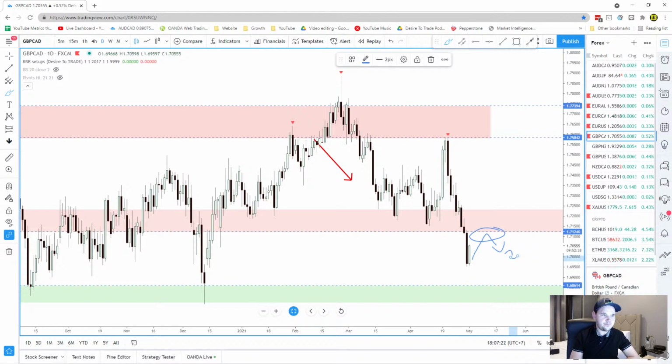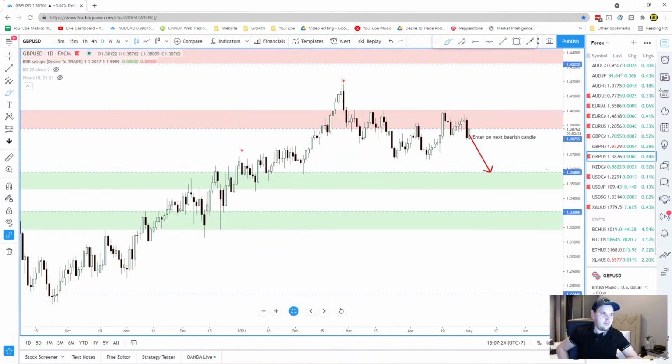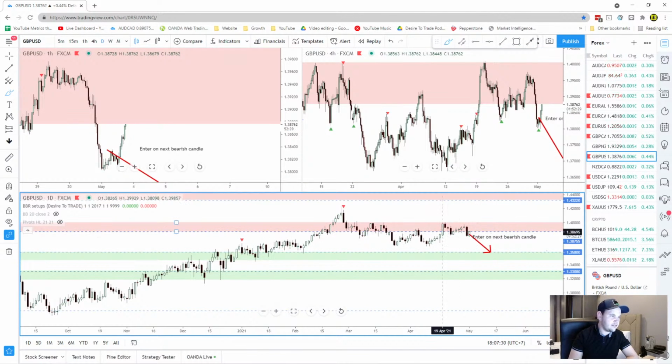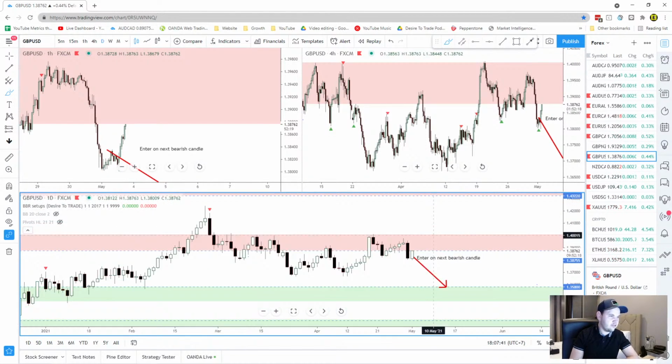JPUSD is at a resistance area over here. Again, this is a trade that I could enter pretty soon. So price is at the 1.40 resistance, a round number. That's pretty good. So as you know, 1.40 is a round number in Forex. Good place where usually institutions look for trades.